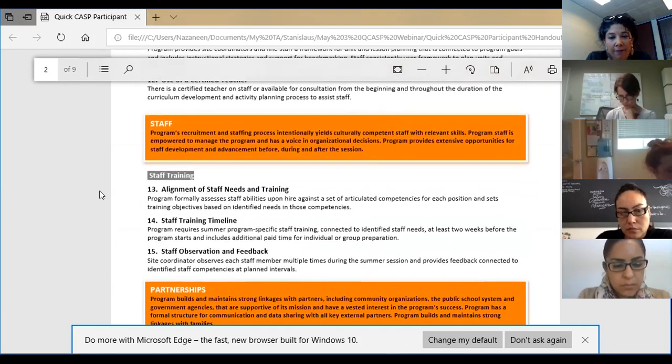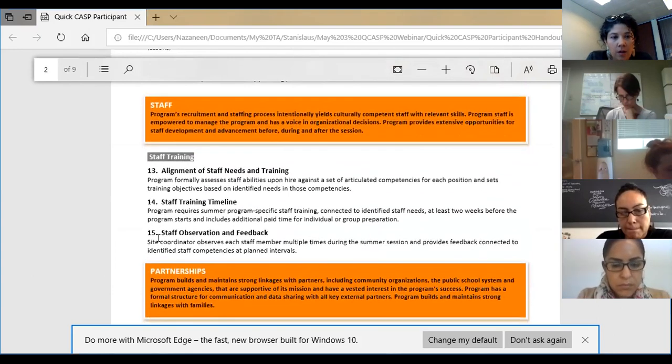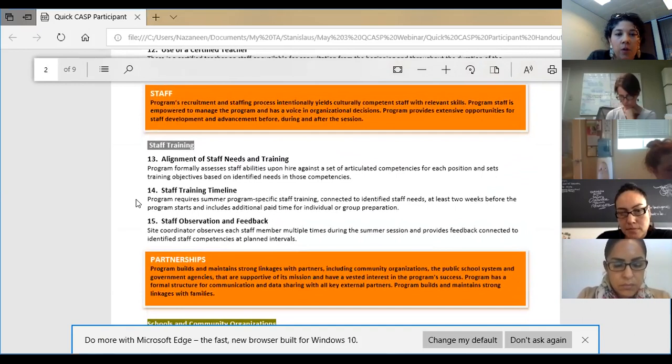Then we have staff training, so alignment of staff needs and training, a staff training timeline, and then the third, staff observation and feedback. This is something that I've seen a lot where programs sort of miss it, either because they don't feel like they have enough time or they don't have enough staff to do this. But where I have seen that you can get the most out of staff training, it's in-service staff observation and feedback.